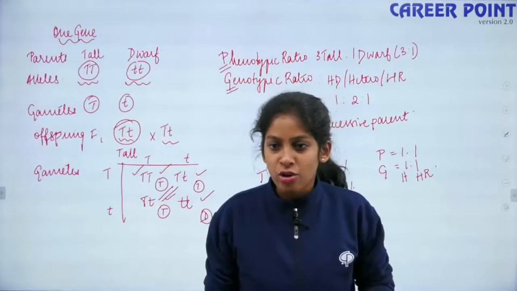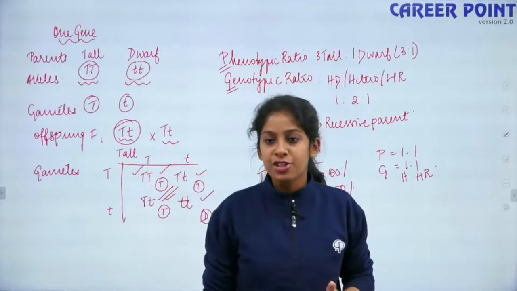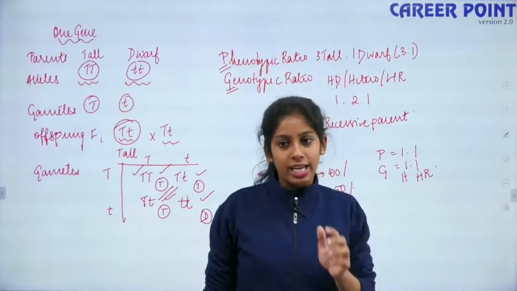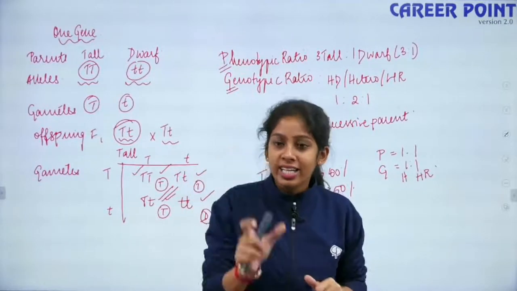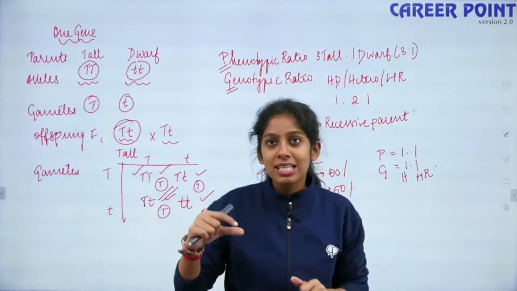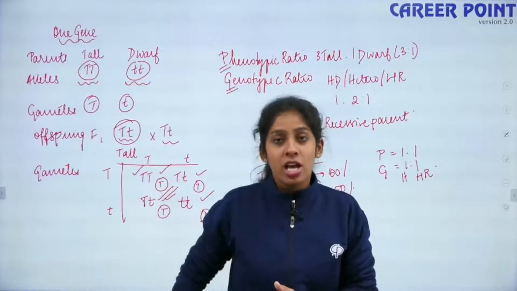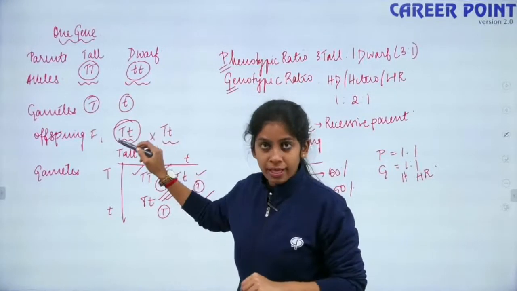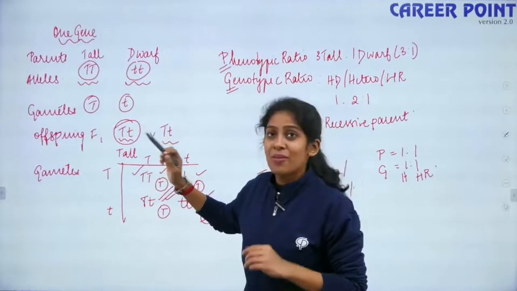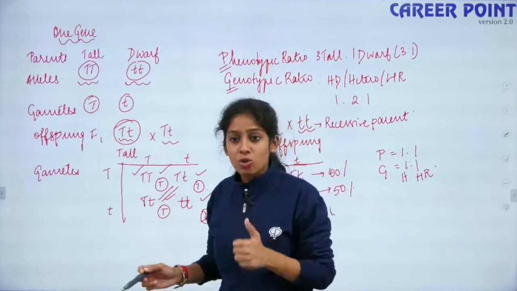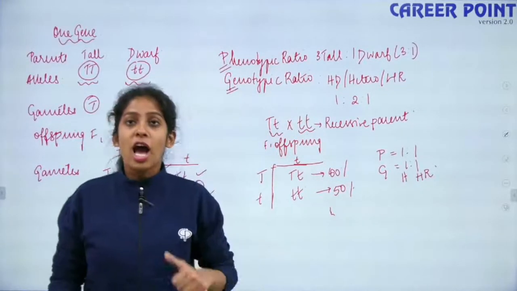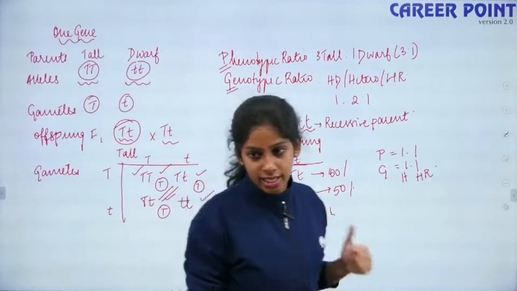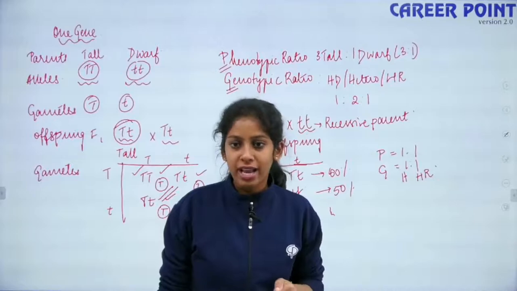Early use of test cross was an experimental mating test used to describe what alleles are present in the genotype. Exactly, that is what I am looking for. In a test cross, you find the alleles present in the genotype. For example, if this is my offspring, I want to find the genotypes of the parents. That is also the reason. I also want to find to which parent the plant is closely related, right? Fine.